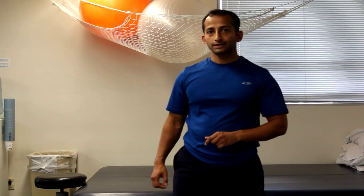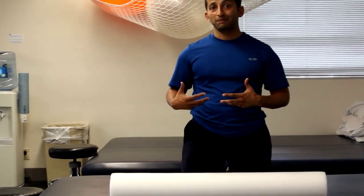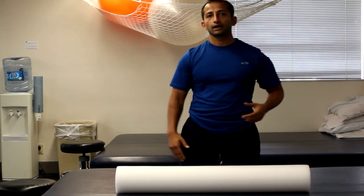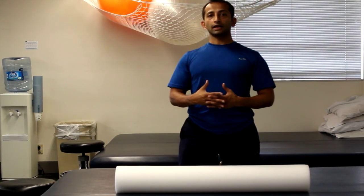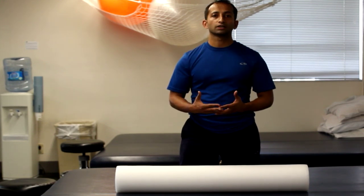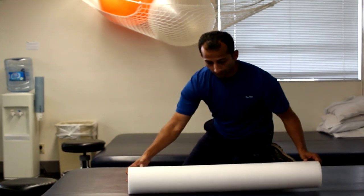So I'm going to show you guys some simple foam roller stretches for your upper body essentially. So your spine, the thoracic spine, your rib cage, your shoulder girdle. Okay, very important for improving mobility. If your mid-back, your upper back, shoulder is moving better, it's a lot easier, whether in terms of having better posture, or also for sports or athletic activities. Okay. So we'll show you a couple of different positions.